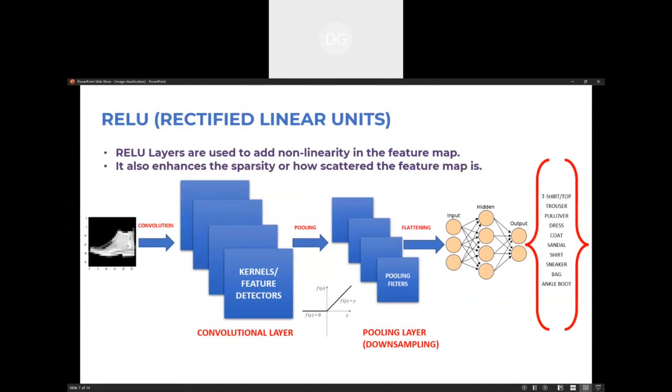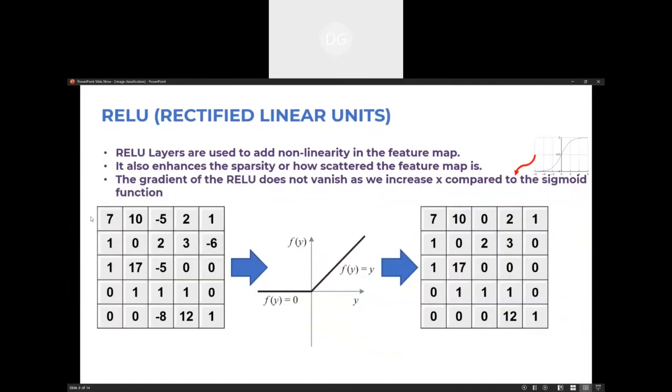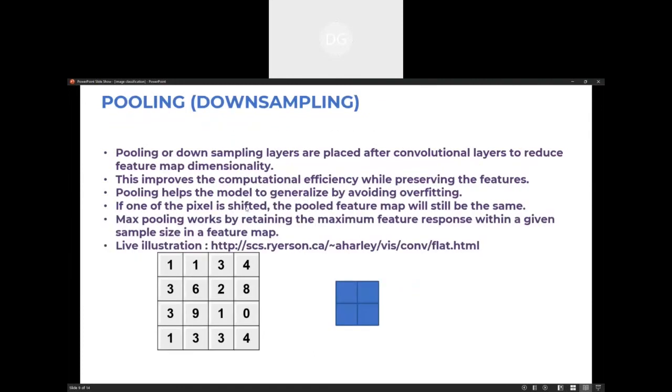If it is a positive value, it will keep it as it is. If it is a negative value, it will convert it into 0. If you see the graph itself, positive values keep rising, but it will not go to any negative value; instead it will convert it to 0. So this is what happens in our case also. In case our matrix has any negative values, those values will be replaced by 0 by our activation function. And then we will go for the pooling method.